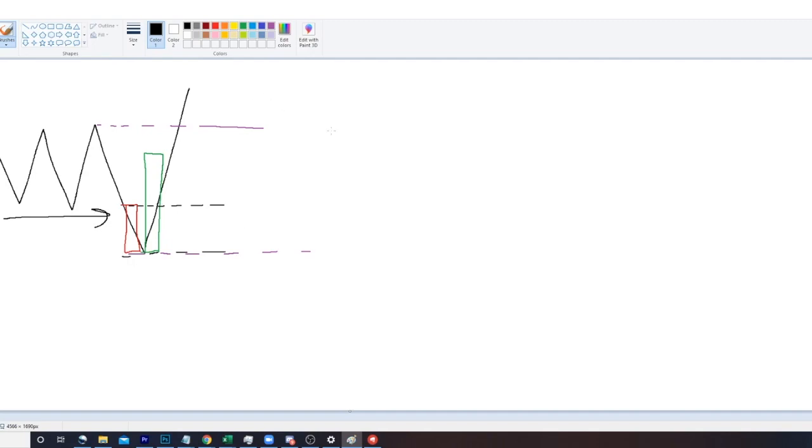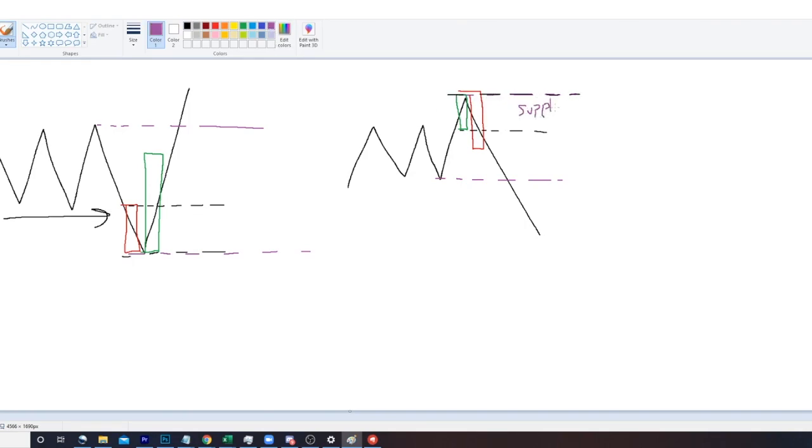Now, the opposite of that is when you have price on the top side, the move against price, the last up move before the down move. Whether you take the rather large portion as the overall supply zone, or if you take the last up candle before the down move, which, again, if you use the open to the top, is your supply zone. So these are the two main things you need to understand about these two zones.